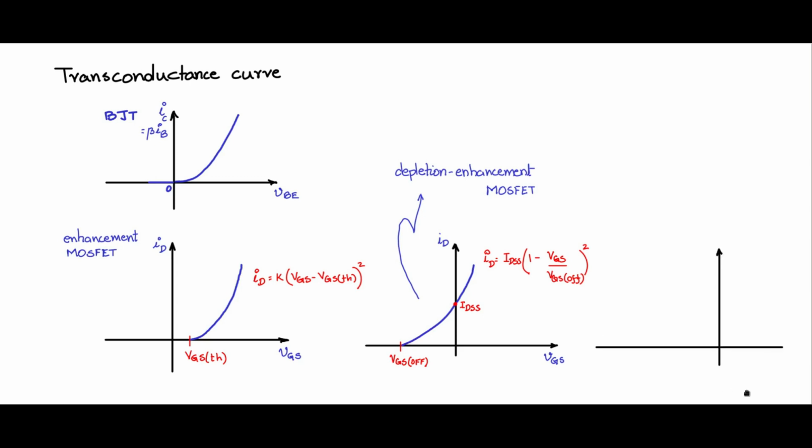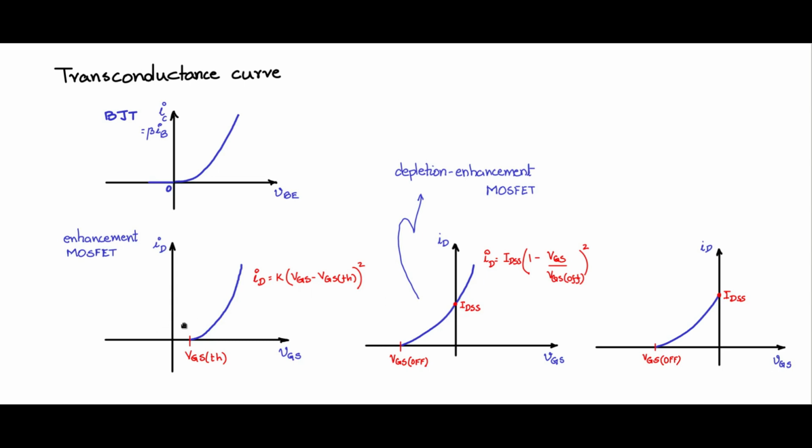There is another similar device which you would have encountered previously. Again, I am going to use VGS as the x-axis, ID as the y-axis, and you would see a transconductance curve like this. This is VGS off, and you have IDSS. So here you will see only the depletion region. So why do I say this negative VGS is the depletion region?